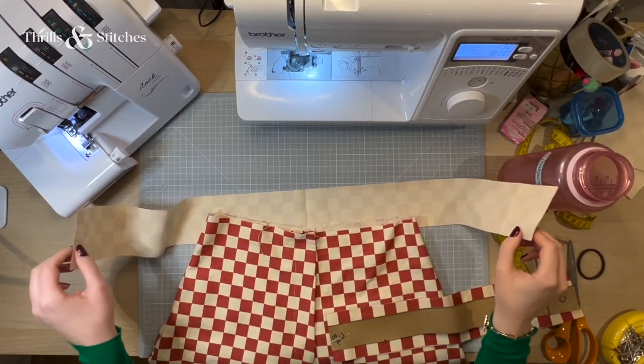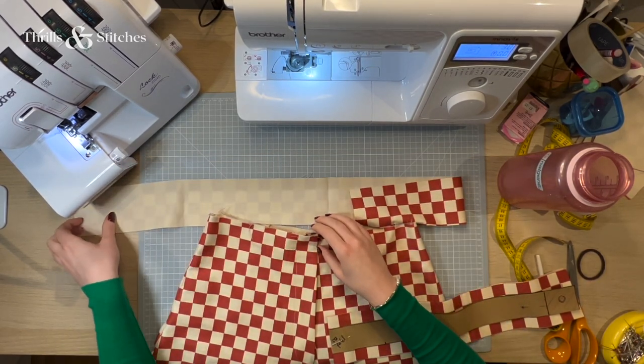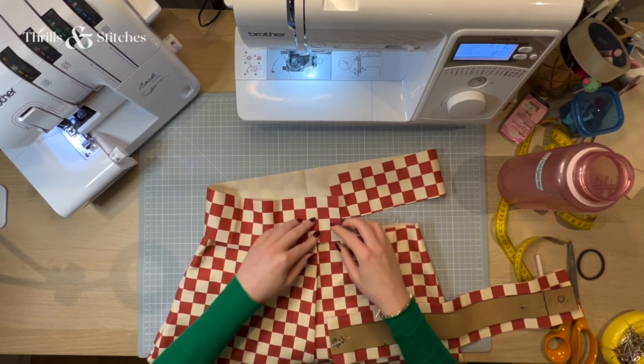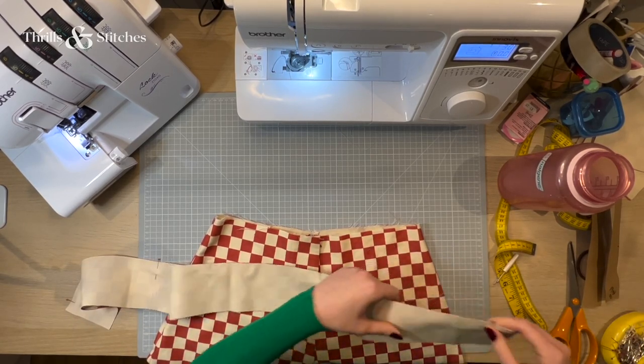Okay, so for the waistband, I do have two of these strips here which reach around the waist and have a little bit of ease attached to it as well, because what I'm planning to do is to have an extended waistband here where I can place the button. I'm just grabbing these two, and for starters I'm going to place them right sides touching.